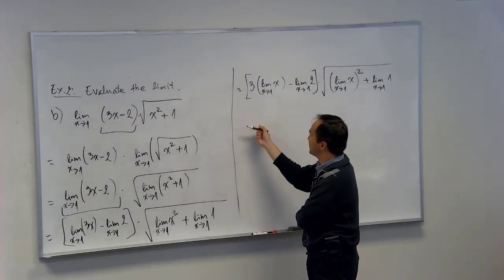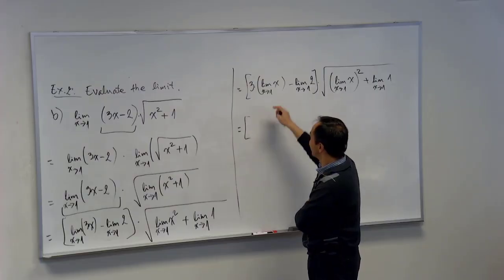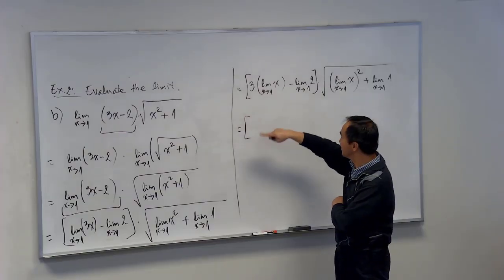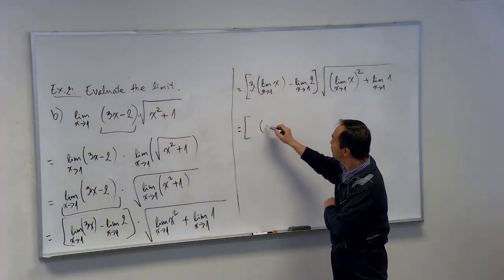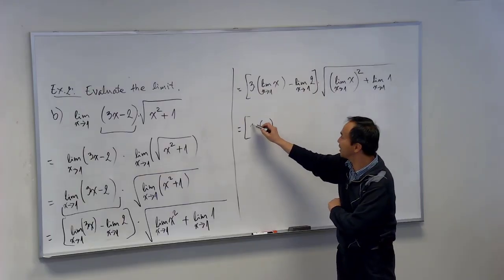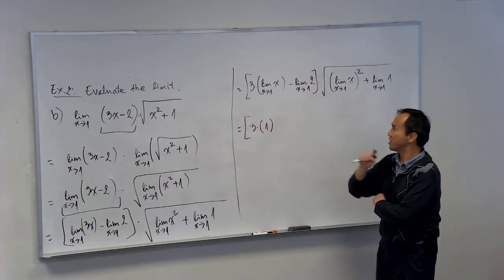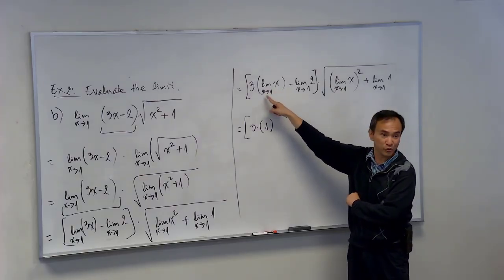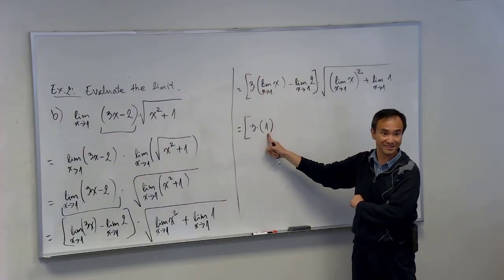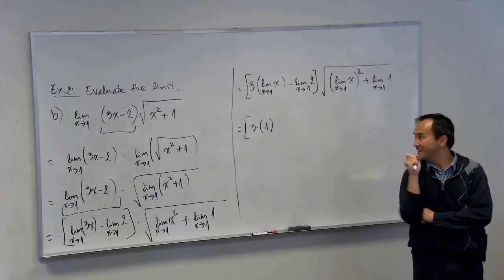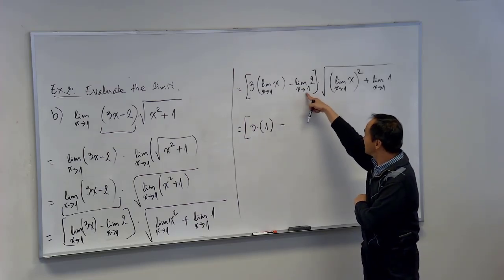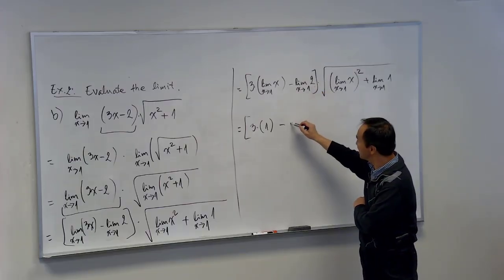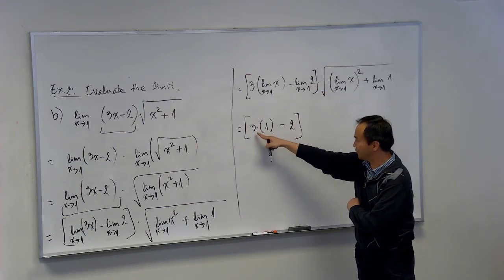So now we have everything laid down. Limit laws, at least among limit laws number 1 and 2 and those special ones that we've learned, are sort of like the foundation. This will go to 1. And so we now have 3 times that limit to 1, because for that simplest function x, when we let x approach a limit point, that limit comes out to simply 1. And then minus, taking limits of a constant function, it remains constant. That's why now we have 3 times 1 minus 2.